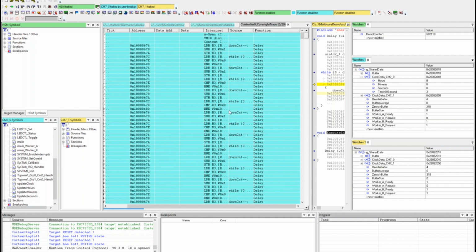And this allows you much longer trace recordings. We see this here in the header of the window. We have trace pages from 0 to 29, so 30 trace pages are now recorded.